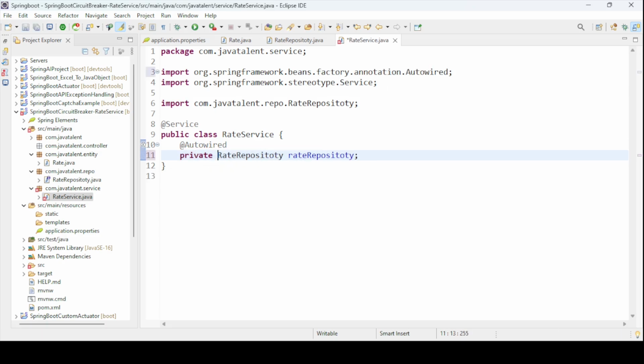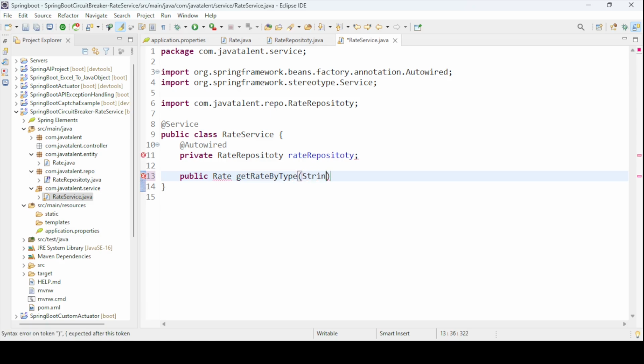Okay, that is fine. Here let me do it private, and then public Rate getRateByType. I'm just going to create one method, String type.